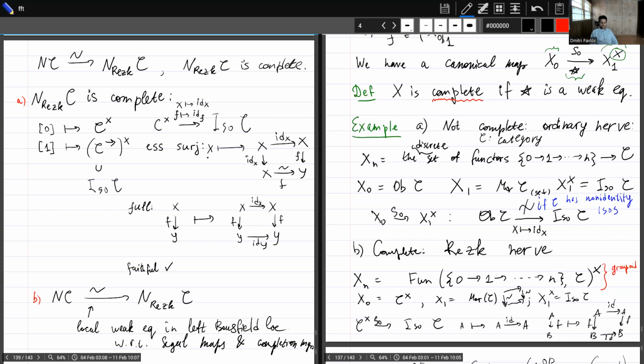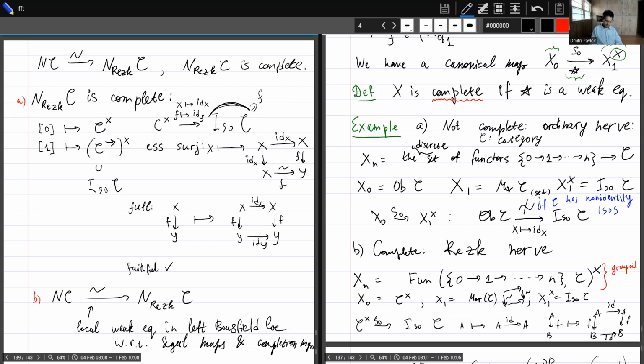So essential surjectivity tells us if I pick an object here in this codomain category, so that's this F. So an object here is an isomorphism in C. Let me call it F. I have to demonstrate to you that we can find an object in the domain, which is C cross, whose image under this functor is isomorphic to F.